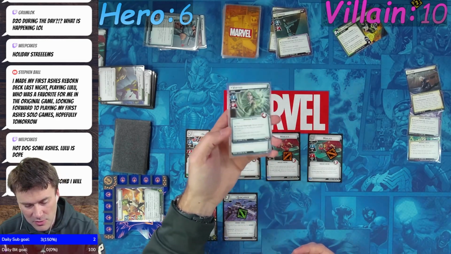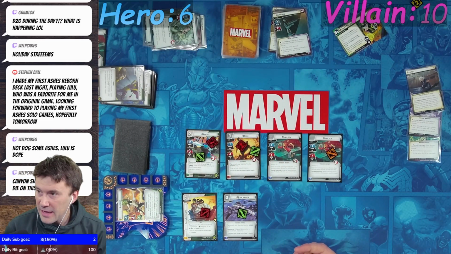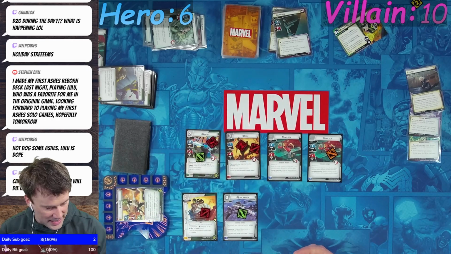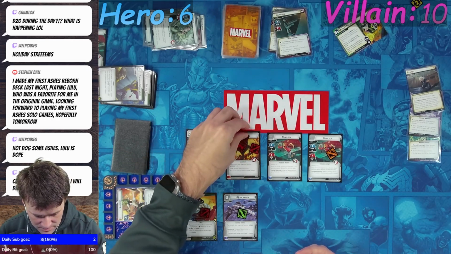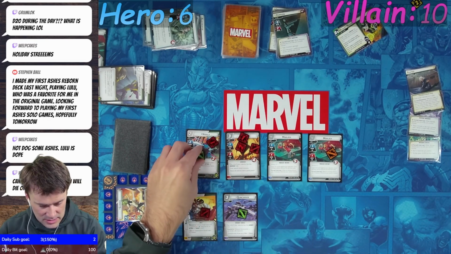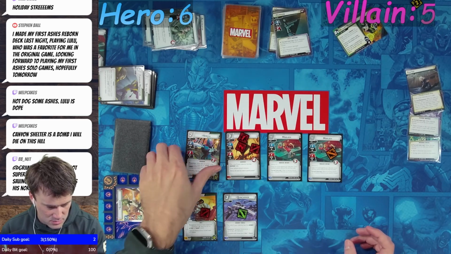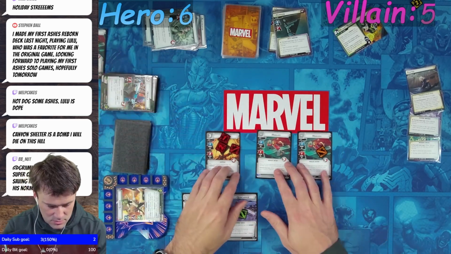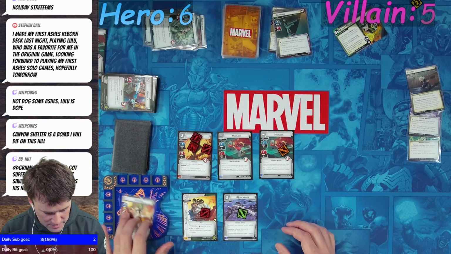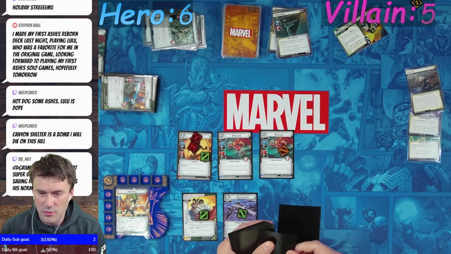So that's 2, 3, 4, 5. Knocks off his stuff. Cool. Then, all right, so he's got 10. So Drax is going to deal 3 damage. 1, 2, 3. Nebula's going to knock herself out and deal 2 more damage. Cool. And then we'll ready up. 1, 2, 3, 4, 5.